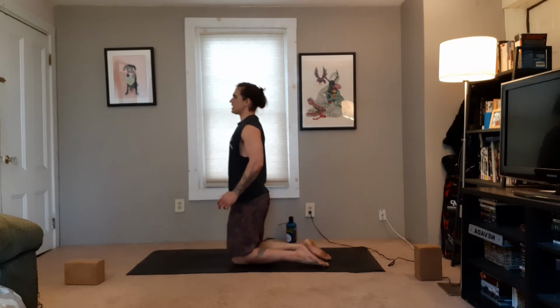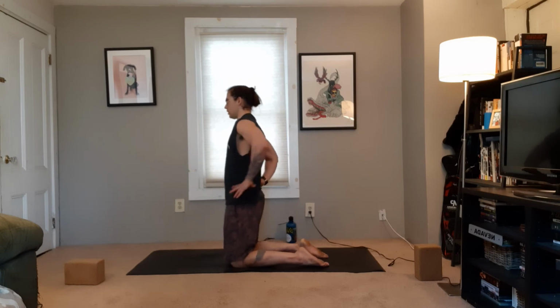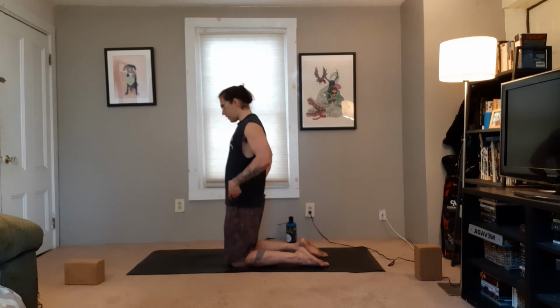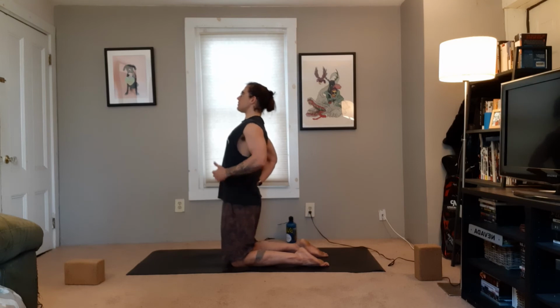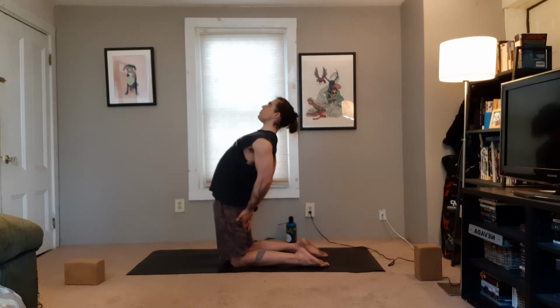Okay. We're gonna do one more. Stand up on your shins and place the hands in the lower back. And I want you to set that up in a similar way that you set up the first one. Building this back bend from the ground up. Feet are pressing down to lift out of the waist. Elbows are hugging in to get broad across the chest. And then when you can't go up any amount more, that's when you start to lean back. If you do want more, walk your hands down your butt, your hamstrings. If you think it'll be a good idea, grab on for your heels.